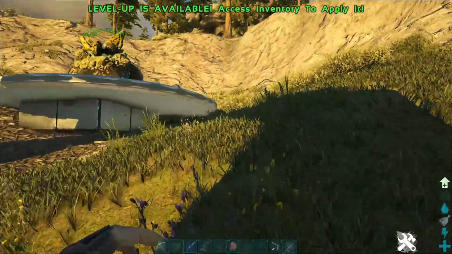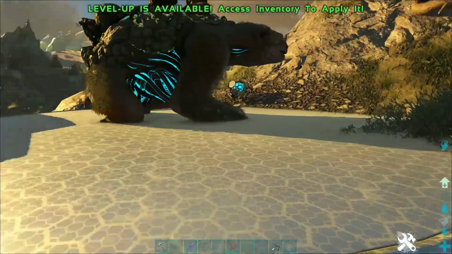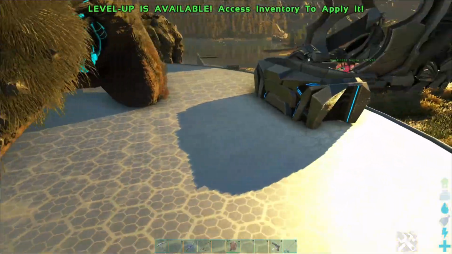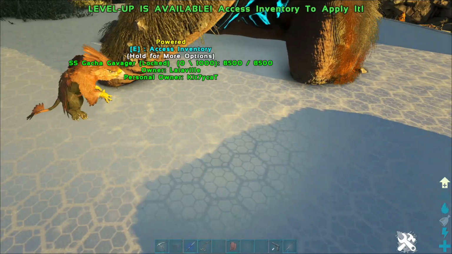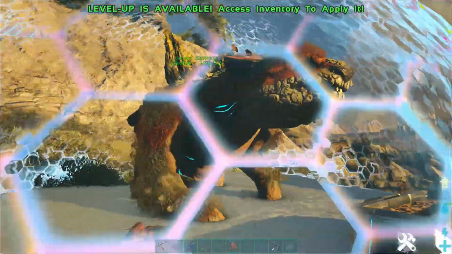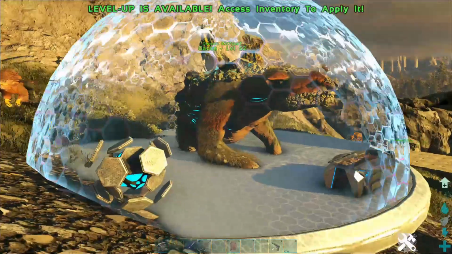So go up here. I'll show you this one first. As now it is powered. So this does need a generator to power it. So if we activate this, we start feeding. It'll set up the gacha under this little dome.